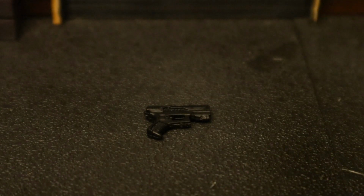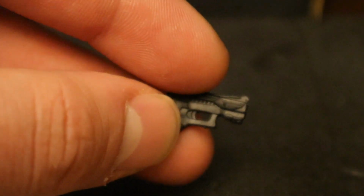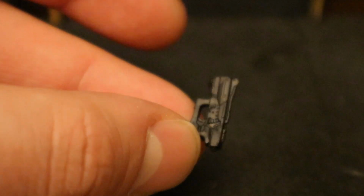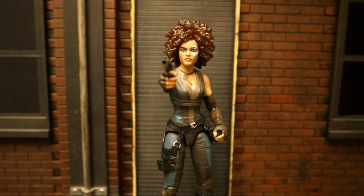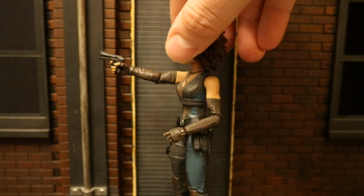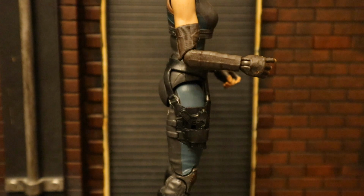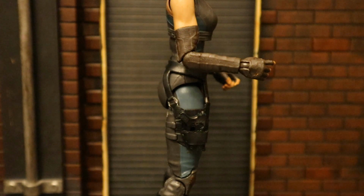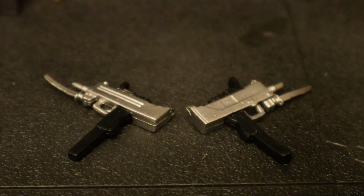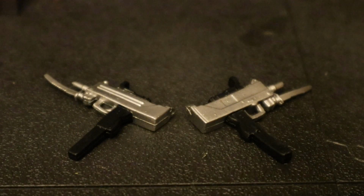Now let's take a look at her pistol. This thing's pretty small. It's pure black. There is some sculpting detail, but the fact that it's pure black loses some of that. Here she is holding her pistol. And here she is holstering her pistol. Now I'm a sucker for figures that can holster or stow away weapons. I like that.